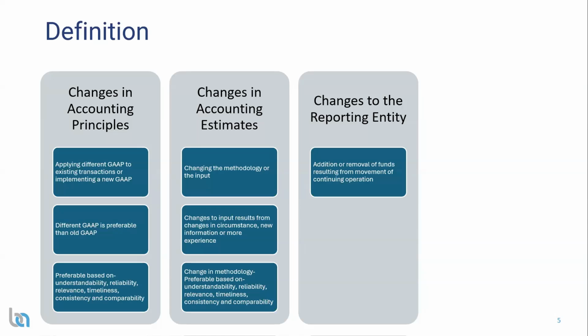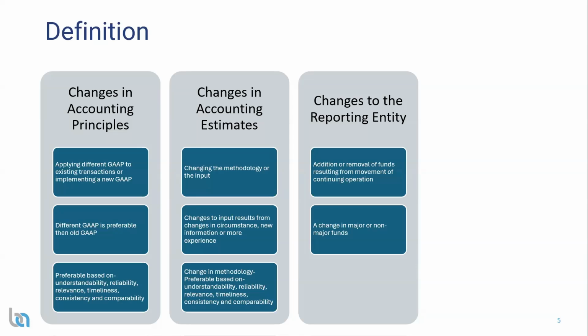However, if the operation is discontinued, that's a different story. That can be subject to GASB 69, the disposal of government operations. But just the regular movement between funds of continuing operation will trigger a change in the reporting entity, as will a change in major or non-major funds. That will happen on a regular basis. You have a new fund that qualified to be a major fund that used to be non-major last year. That changes your reporting entity. So those will be common occurrences that we're going to see as a result of GASB 100.